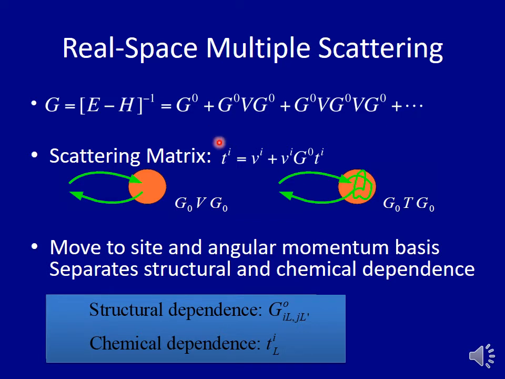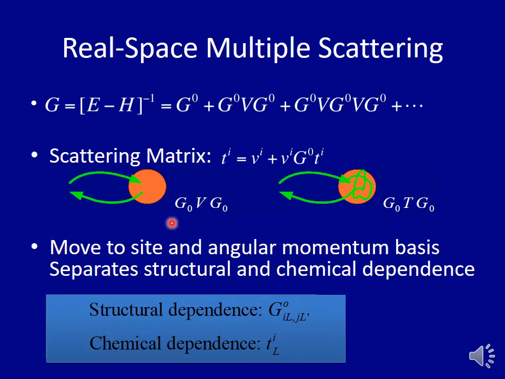On the other hand, if you define what's called a scattering matrix, then this implicitly sums all possible numbers of consecutive scatterings off of the same site. And therefore, the sum collapses into pieces where if you're going to have multiple scatterings, they have to be off of different sites. So a G0T, G0T, G0, which is a double scattering, has to be scattering off of one site and then another site afterwards.